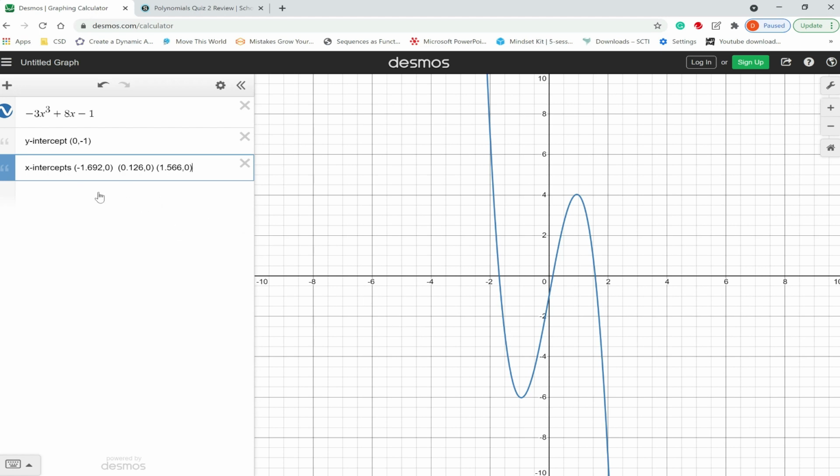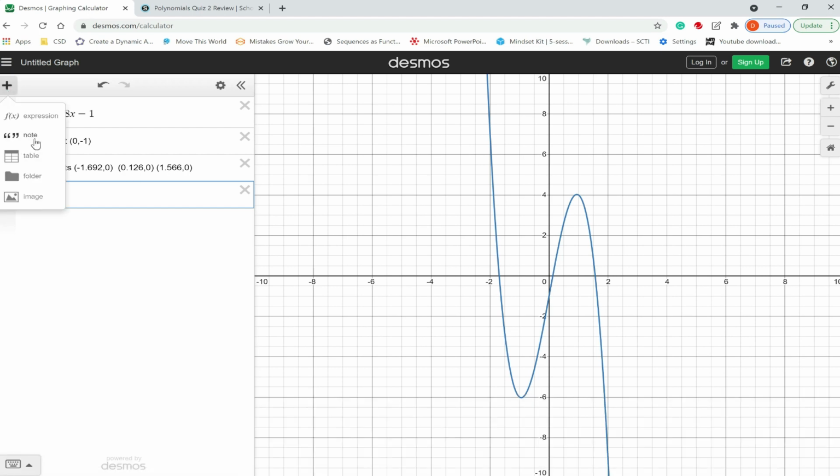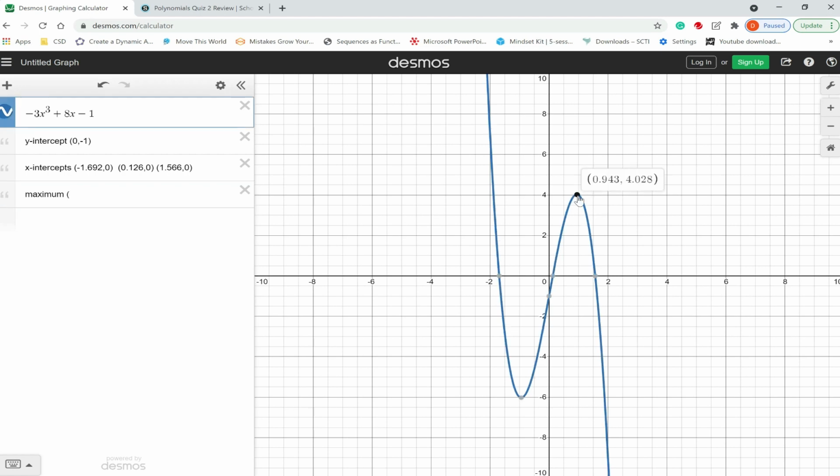We also want our maximum and minimum. So we'll add another note. So our maximum would be 0.943, 4.028. And let's just check and confirm we got the right coordinates. 0.943, 4.028, good.